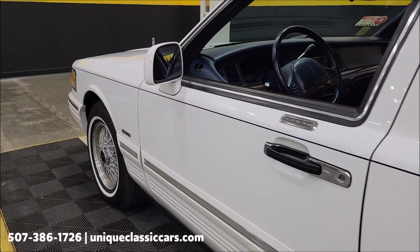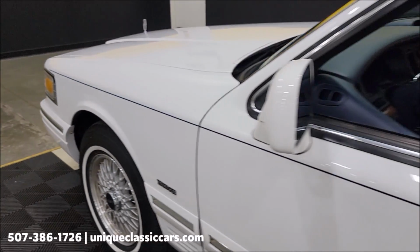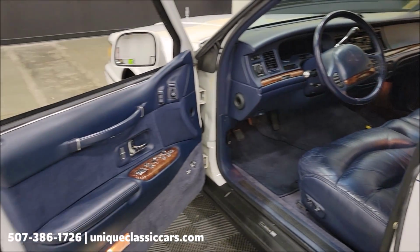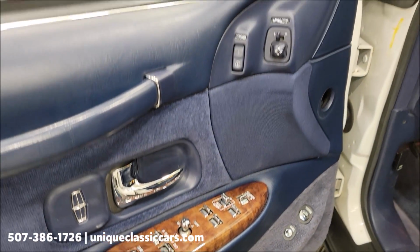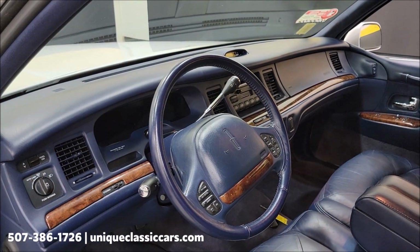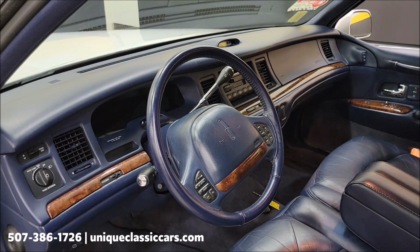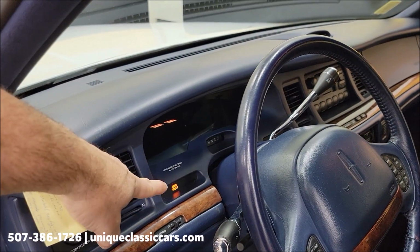Of course, you're going to have your power locks, power mirrors, power windows, seats, both sides are power, your keyless entry, your keypad to get in, and again, the permanent code for that is in the glove box with the owner's manual. Trunk release, fuel door release, memory seating, steering wheel controls for cruise, and of course the HVAC or temperature and fan controls. AC does blow cold, is electronic climate control. You also have steering wheel controls for the radio and sound. This flashing right there is an anti-theft light, by the way.